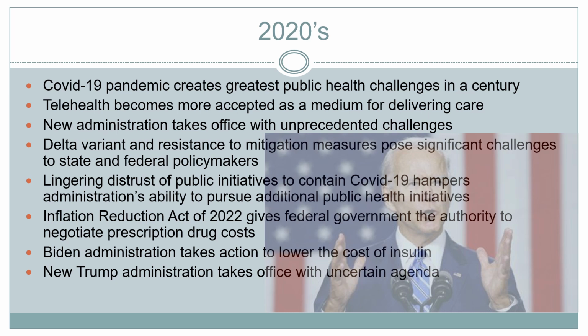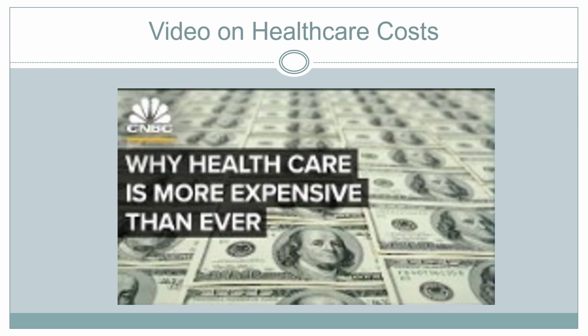Then we had actions taken by the Biden administration to lower the cost of insulin in 2023 and 2024, and now we have the new Trump administration taking office. What their agenda is as far as healthcare goes is kind of anybody's guess, and we're living it on a day-to-day basis. So that is a brief summary of where we are on our healthcare system, decade by decade.